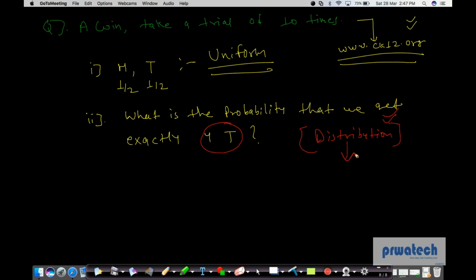And once I know the distribution, I think immediately, okay, this is a binomial, because we are doing the same task, the same event, multiple times, again and again. I'm flipping the coin again and again, and then asking what is the probability of getting 4 tails. Immediately I think this is not the uniform, where I'm doing it just one time. I'm doing this multiple times, hence it is a binomial distribution.